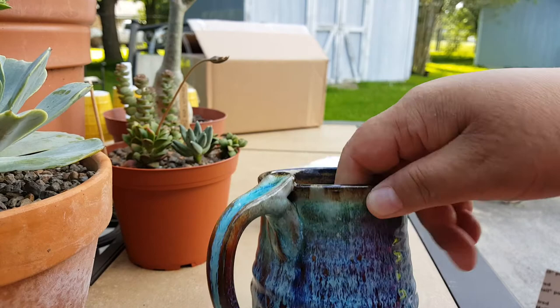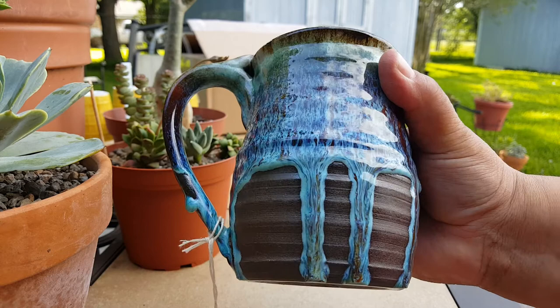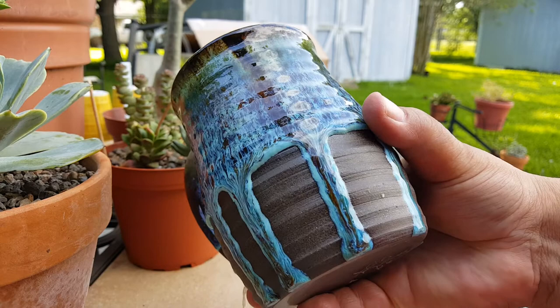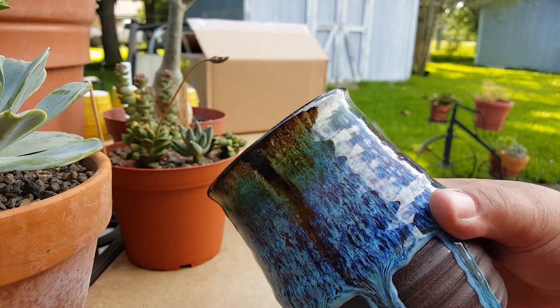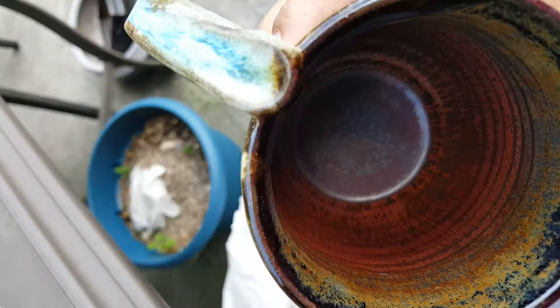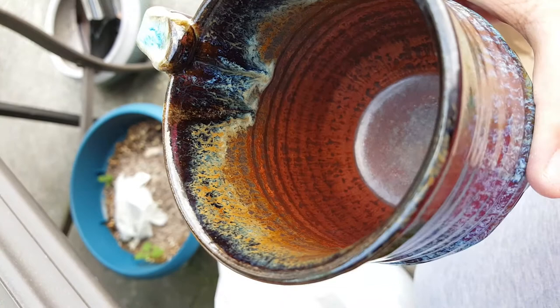This was not expensive at all. Well, I say not expensive, but just look at that. Oh, look at those colors. Seriously, you guys, I really think this is probably my favorite coffee mug so far that I've ever bought. Look at those colors. I see a lot of reflection looking at this, but I don't know that you guys can even see down inside there. Look at that. Isn't that gorgeous? Oh my god.